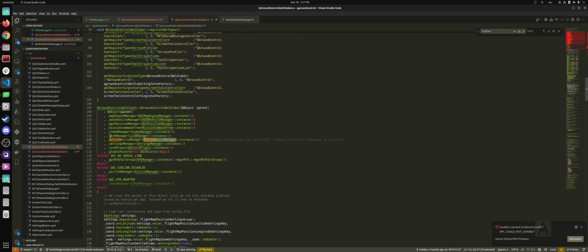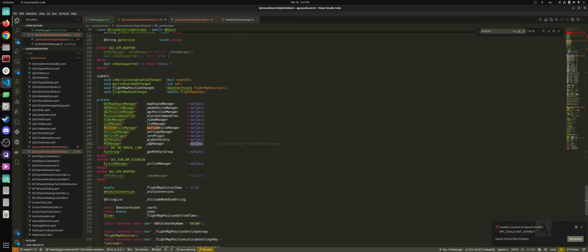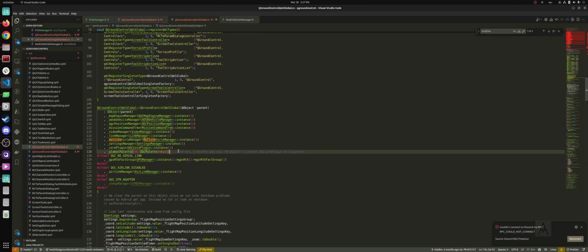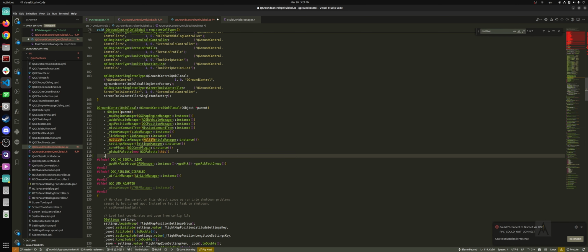So we could go here and see the order that I did it. Okay, after global palette. We'll set that to POI manager instance, which I don't believe we actually set instance yet, so we need to do that.